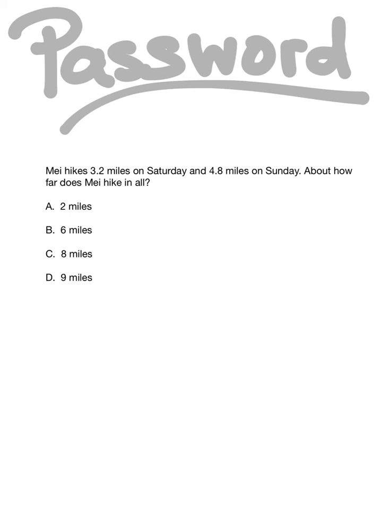Okay, so now let's take a look at our password problem of the day. Mia hikes 3 2/10 miles on Saturday and 4 8/10 miles on Sunday. About how far does Mia hike in all? Is it 2 miles, 6 miles, 8 miles, or 9 miles? Be sure you calculate the answer out and record it in your journal and bring it with you to class tomorrow. We'll see you then.